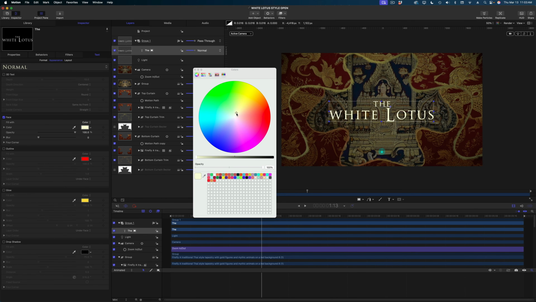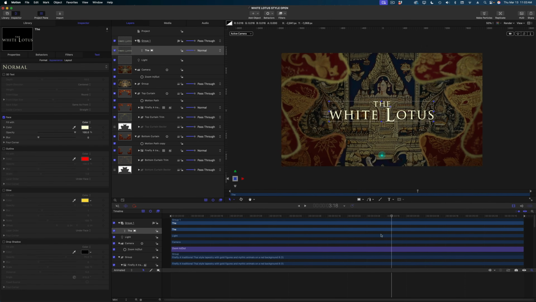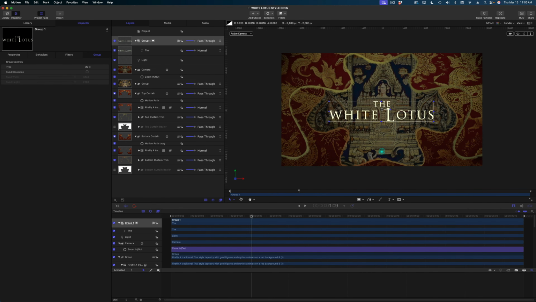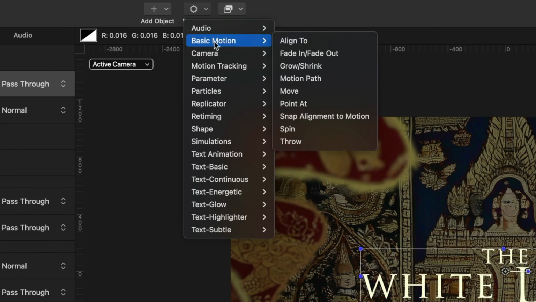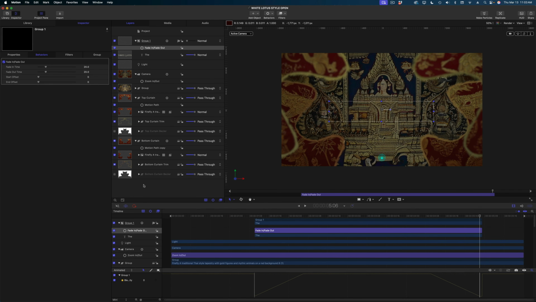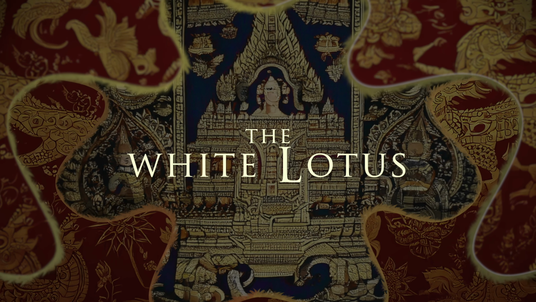And then the text fades in and fades out in the original source material. So I'm going to trim up our text in the timeline by selecting the group, cueing up my playhead to where I think the text should start coming in, and hitting the I key to trim it. And I'm going to come down a little later in our timeline and hit O to trim it on that end. And then on the group, I'm going to go up to Behaviors and add a Fade In Fade Out behavior. And I think I'm going to leave it on the default 20 frames. And there is our White Lotus inspired open.